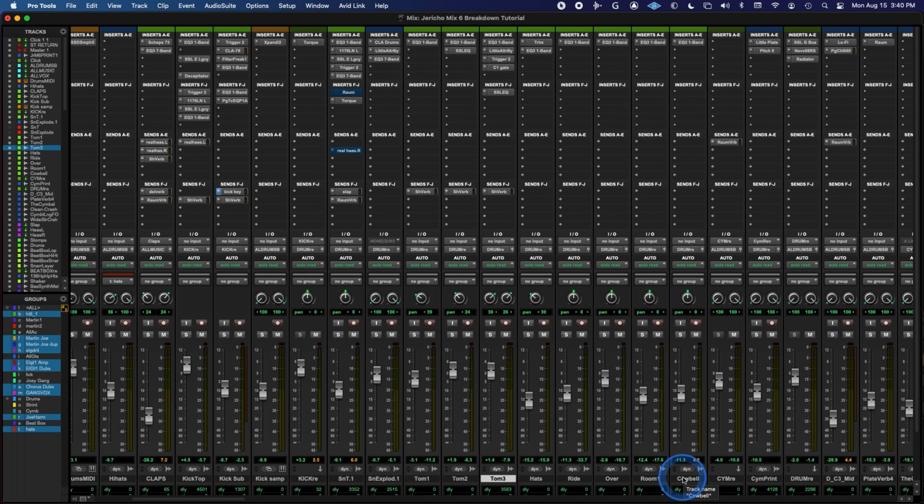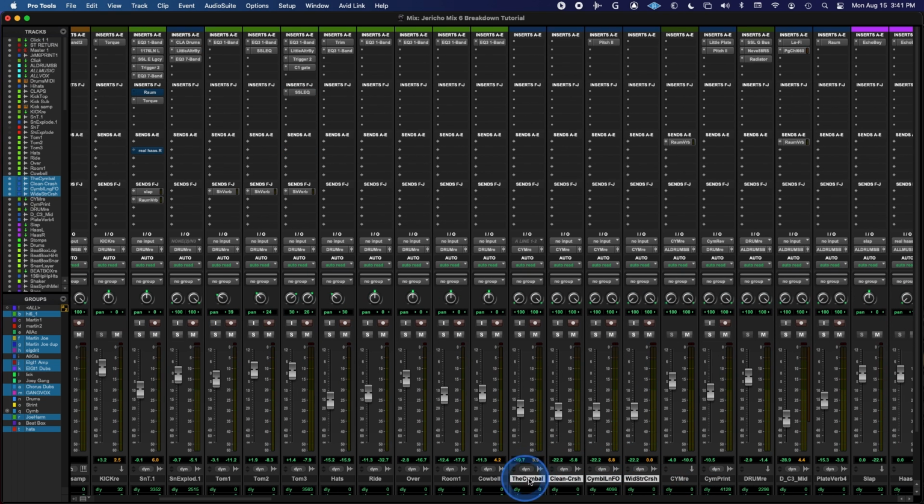Let's take a listen again. So we have all these drums happening, and we have a cymbal print. Let's see if that's happening here. So I have 4 stereo cymbal tracks right now, and they're all feeding this cymbal return. So it's capitalized. I know it's a return. So let's take a listen to just some more crash cymbals that I have.